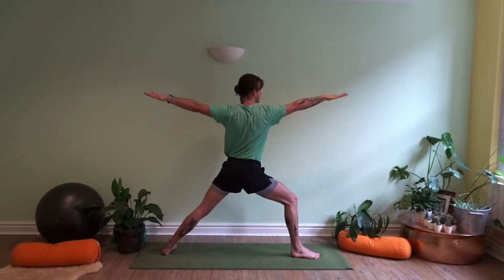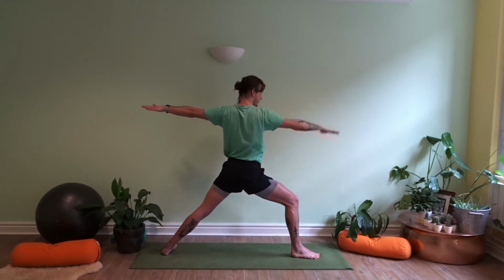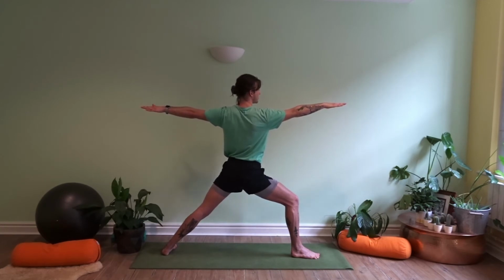Fingertips extend front of the room to the back of the room. Shoulders pinch together, shoulders relax. To look over that right middle finger. Right knee moving back. Hips moving forward, open the hips. Feeling that stretch. Proud warrior, warrior 2.